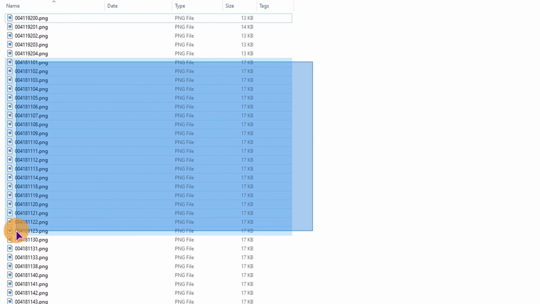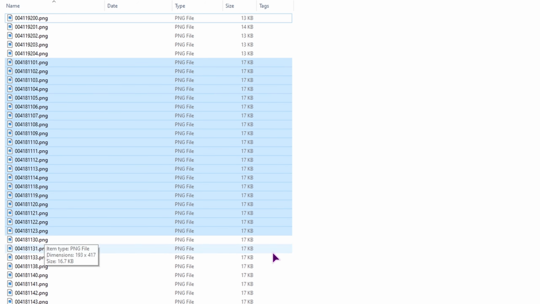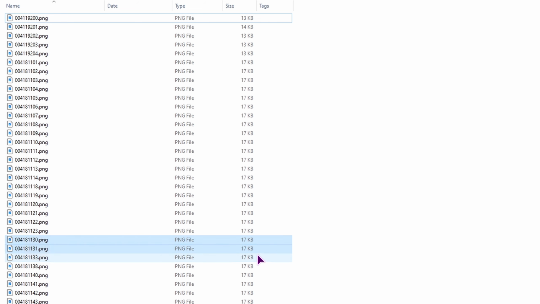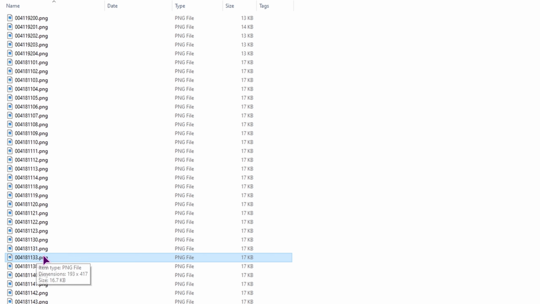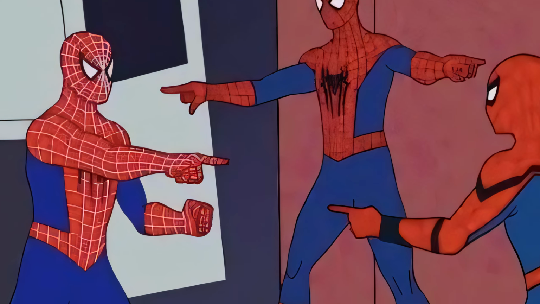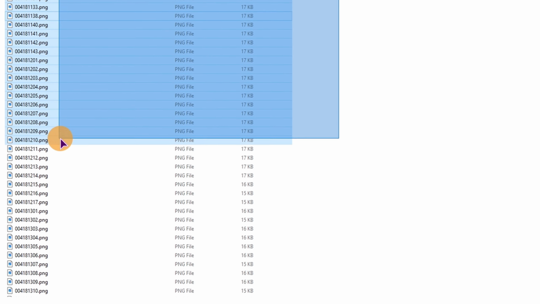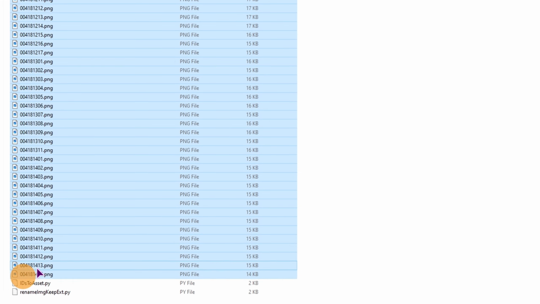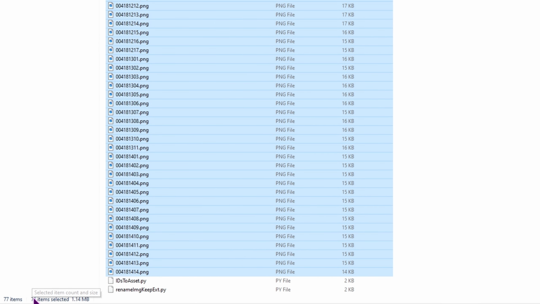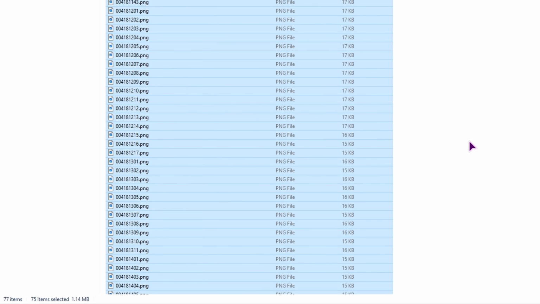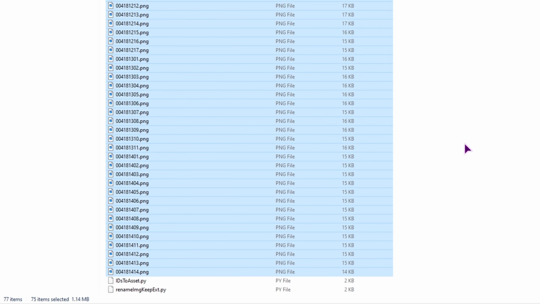Then this would be a second image sequence. The third image sequence, this image is standalone, it does not have one number before it. This one would also be standalone, and so on. So basically what you want to do is take a bunch of images that you want to put on one item. In this case I have 75 images, which is a lot, and you don't want to do this manually for each image. So an image sequence is what you want.